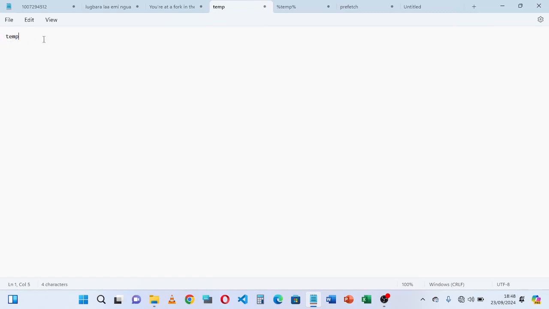So the first was temp, and then the second, or the brother or the sister to temp, is %temp%. Then the third we used was prefetch. So these ones are the commands that I thought I should share with you, so that you can also make your computer a bit faster than what it used to be.